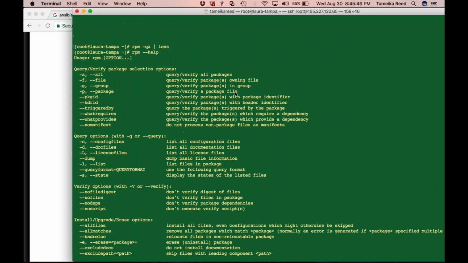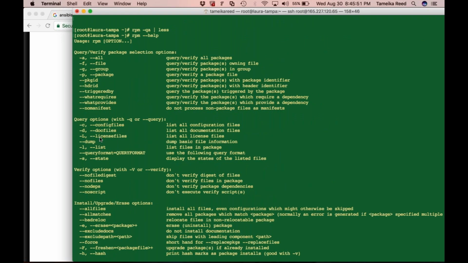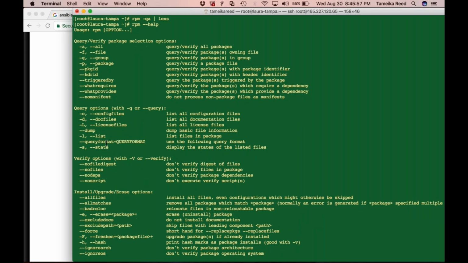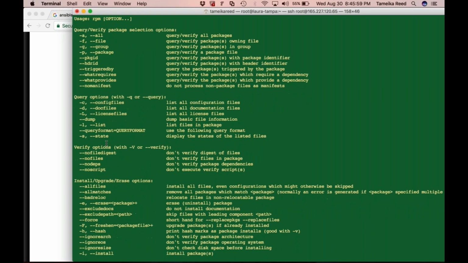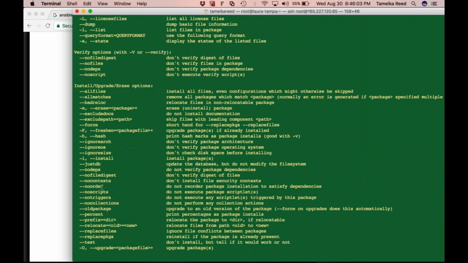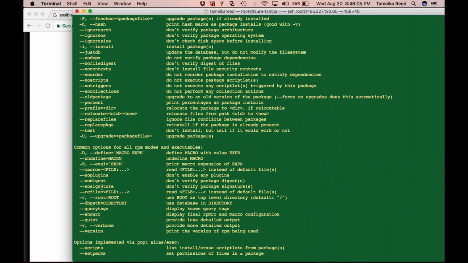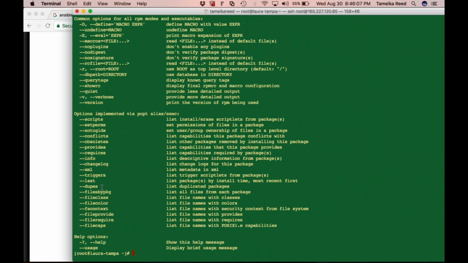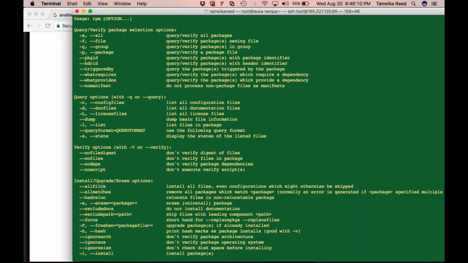There's rpm -q, and then there's -l for listing, and then -i for info, and then -c tells you, where is it at? They don't have it on here. Where is my C? Oh, there it is. Config files.